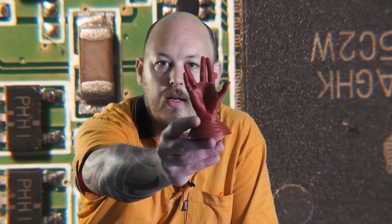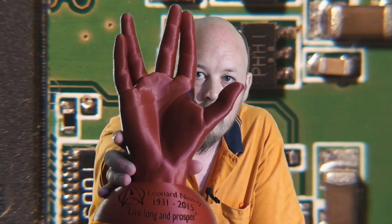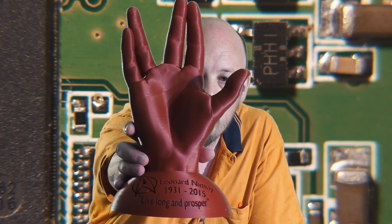I don't know if you can see this well — this is the Spock tribute hand that came out after his death. That one is at 100%, and this print is at 300%, so you can see it's as big as my head. Check out that quality. This was about a 20-hour print at 250 micron. The printer came with a 0.80mm nozzle but I changed it out to a 0.40mm nozzle for a little bit more detail.